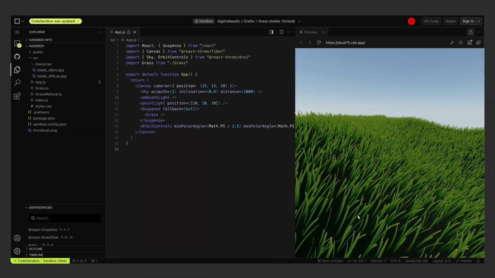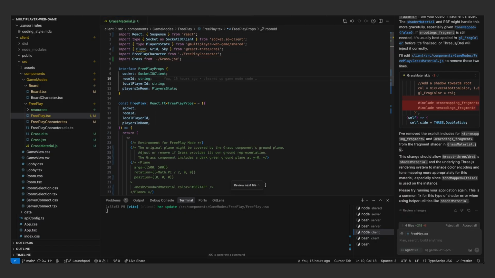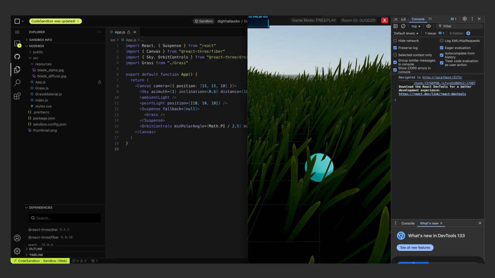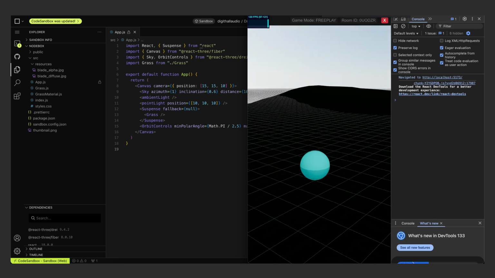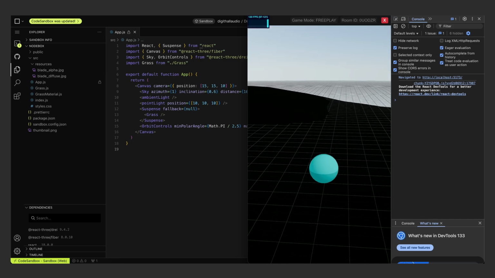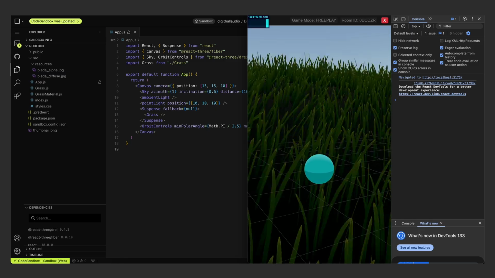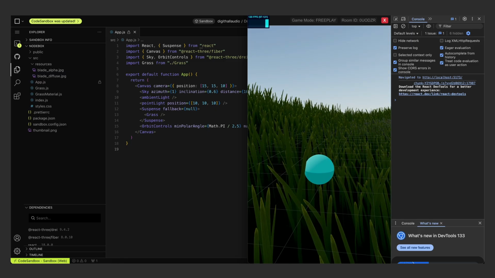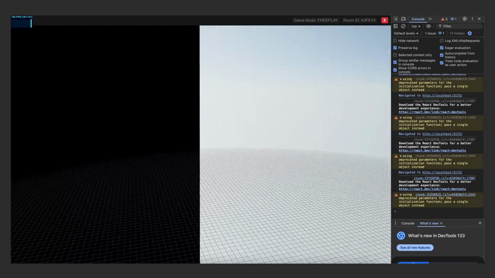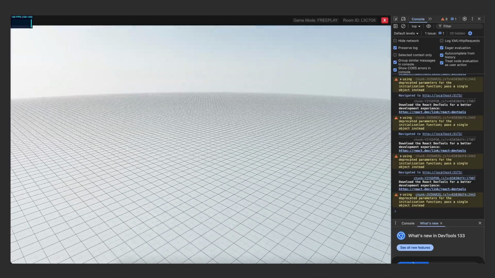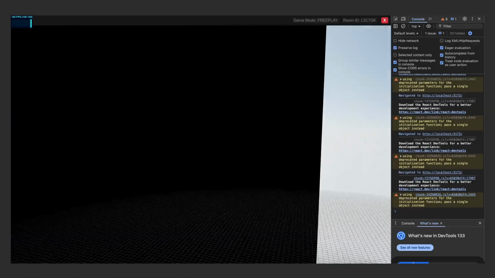I found this cool grass shader online and I wanted to add that to my game, which actually kind of worked off the bat. The plan was to generate an uneven plane, put the grass on it, but for some reason the plane's physics wasn't working properly. The player randomly dipped and climbed without any rhyme or reason. While debugging, I somehow did this. And somehow while I was testing things out, I also broke the camera.